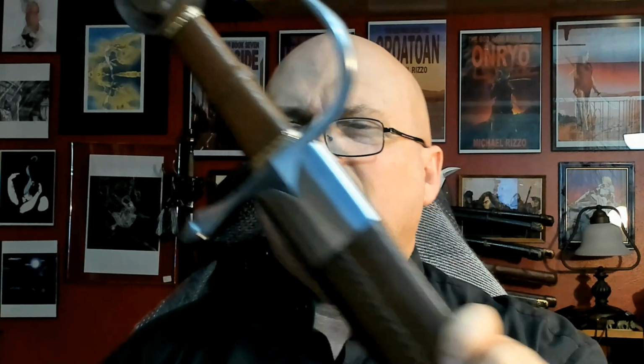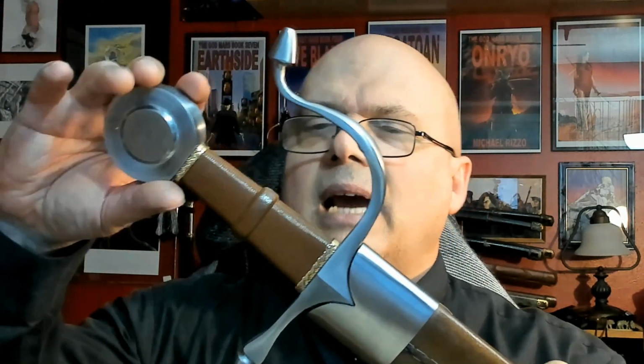Now it does look like it has copper braided Turk's heads top and bottom, but those are one-piece castings, kind of like bolsters, so that was a little disappointing. But for the price point, I understand why you might need to cut some corners, and at least there's no sharp wire bits or anything sticking out.